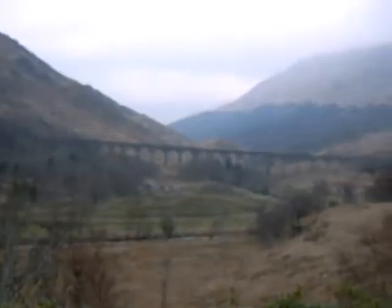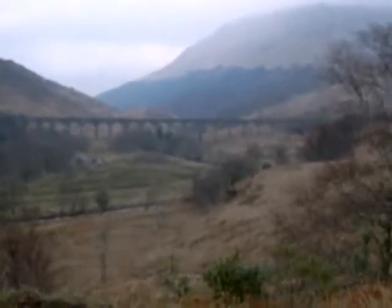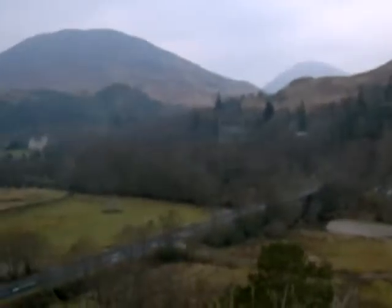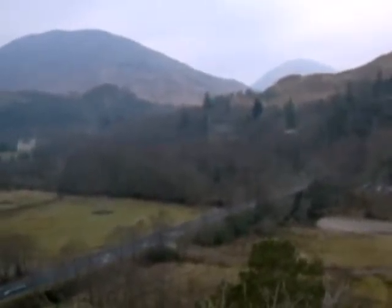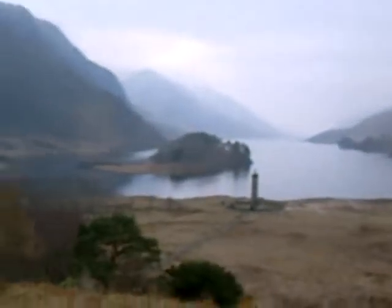Yeah, so this is me in Glenfinnan, just wandering around doing crazy stuff, sitting on top of a mountain, filming me talking into a camera. So I'll show you some of the views. As I say, the viaduct is over there. This is the viaduct. Trains go over there, obviously, as it's a railway viaduct. And then you've got your mountains, and you've got your church over there. You probably can't see it with this crazy little camera. And then you have the wonderful view.